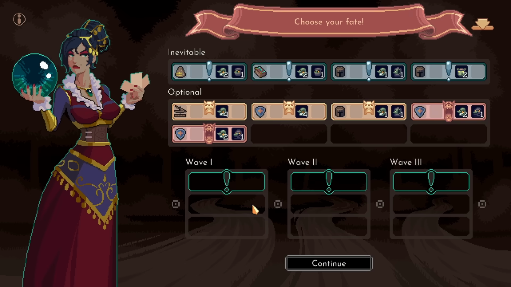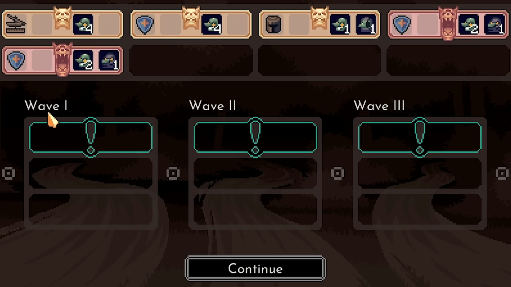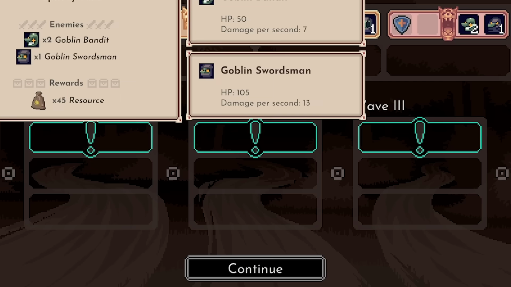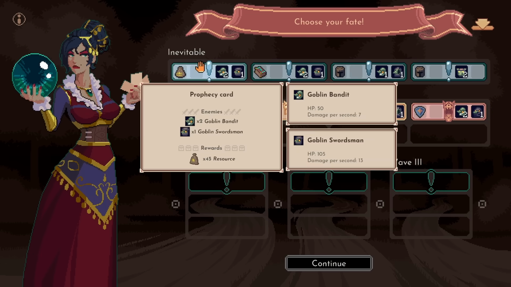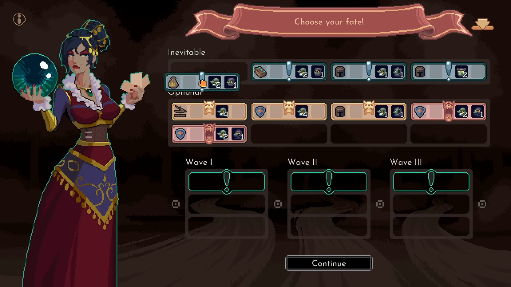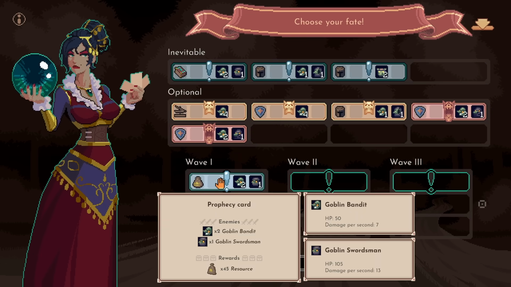Now, this allows you to basically select your next waves. You can make them harder or easier depending on what you want to do, how many rewards you want. And can you see on here the prophecy card? There's rewards at the bottom, and it shows you what enemies there are. So wave 1, wave 2, wave 3. I think, do we want resource to start? Probably. So we'll do that one to start with.